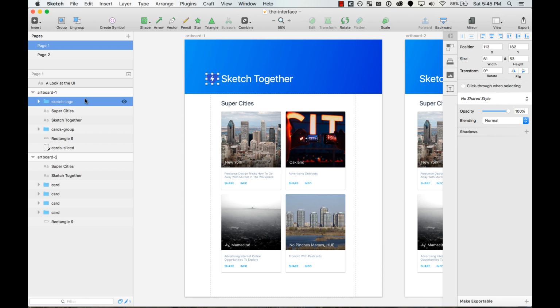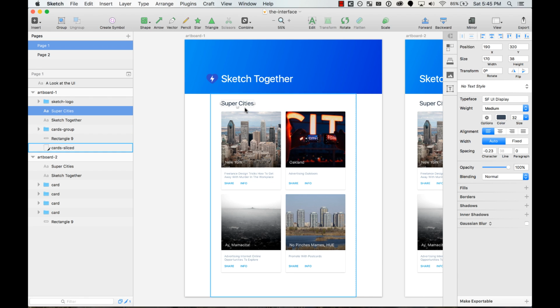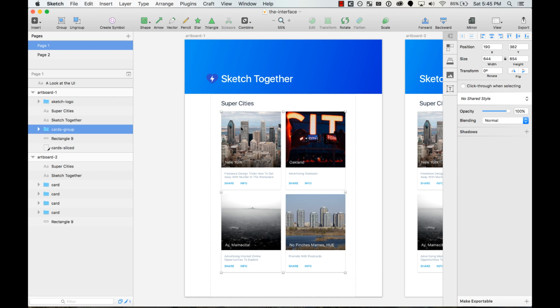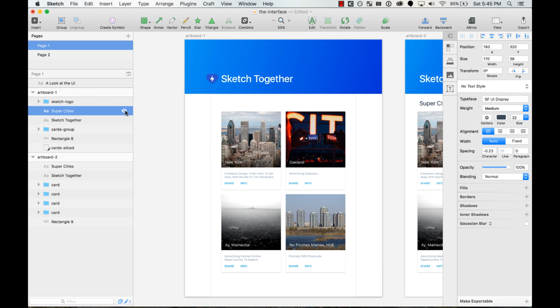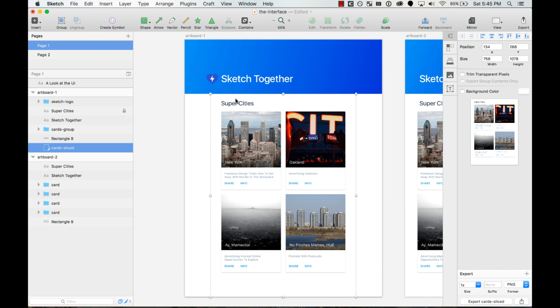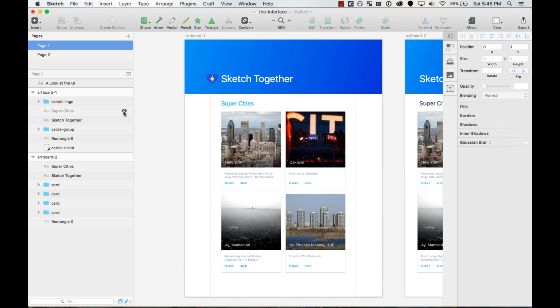Over here on the artboards, you can hide layers. For example, I'm going to select this one. As soon as I select it, I can hide it. And if I press Option, I can lock it too. Now I cannot select it. I can do both, where right here it is invisible and also locked. So let me put it back. Now I can select it and I can see it. Cool, so that's the layers list and the pages list.